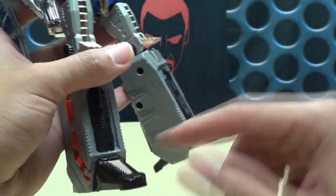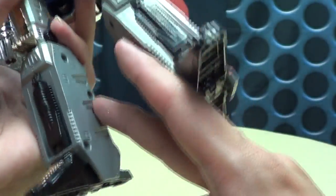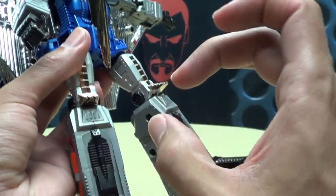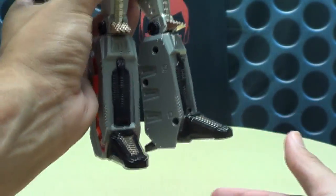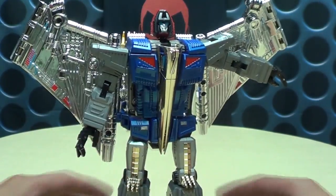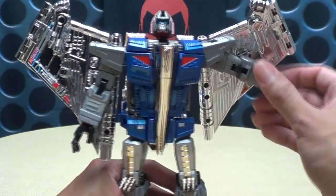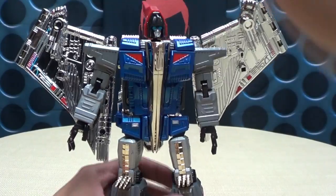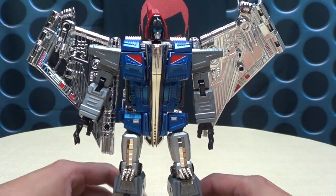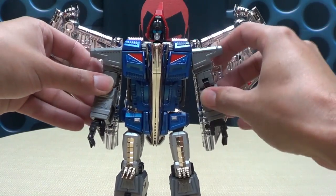The feet are die cast, and there's even some die cast in the leg. I mean, literally in the leg. I had to take this leg apart to fix something, and there are literally blocks. There's a big block of die cast in the leg. So, he has weight to him. So when you just plant him down, he will stay planted. So he is very stable, very sturdy. Get that back on him. Yeah, so he's very stable, very sturdy, and very cool.